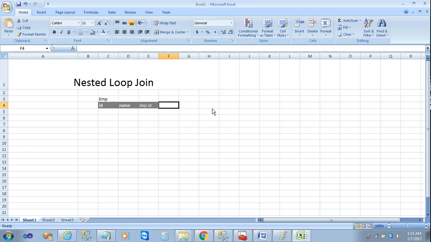One more table is department, having dep id as one of the columns and dep name as another column.